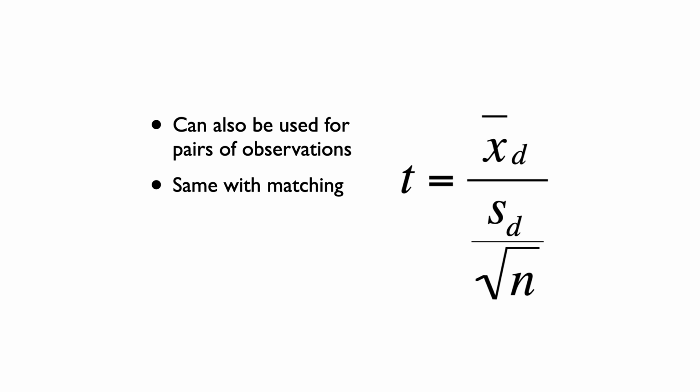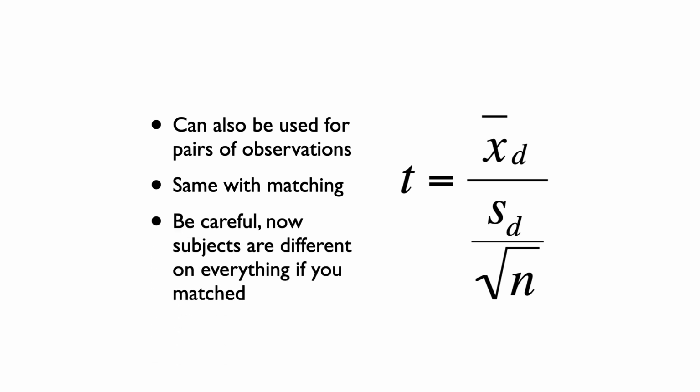It's a physiological measurement. This isn't some sort of fuzzy thing. This is something we would measure with a blood pressure cuff. It's pretty, what's the word I'm looking for? Precise. So be careful. Subjects are different, as I just said, on everything else than what you've matched them on. So we tend to use this in things like drug studies. You'll use it in a drug study or something that's going to affect a physiological measurement that is reliably and accurately measured.